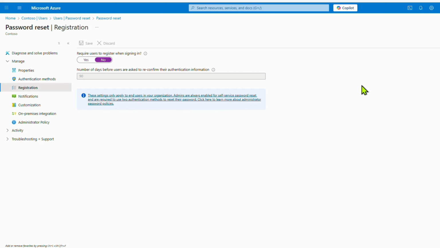They will create a request with us, and we need to reset it. As an admin, we need to do it, or the help desk team needs to do the same. They need to reset their MFA and they can re-register it, right? So basically, in most cases, we are setting it to no. But for example, if we have any challenges, or any attack or some kind of malicious activities in our tenant, then we can set it to yes, and we can give it the number 1. So after 1 day, every user in this tenant needs to re-register their MFA. Okay, so this way we can figure this out.